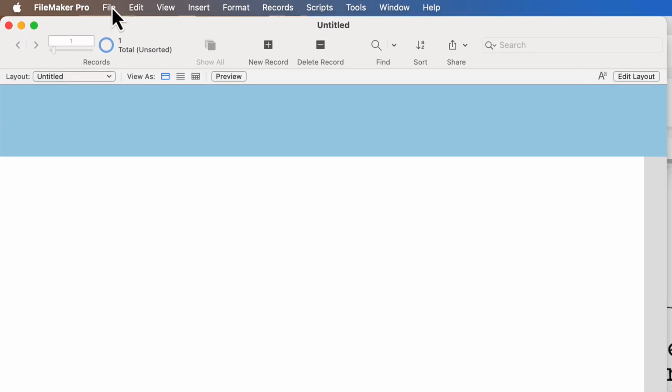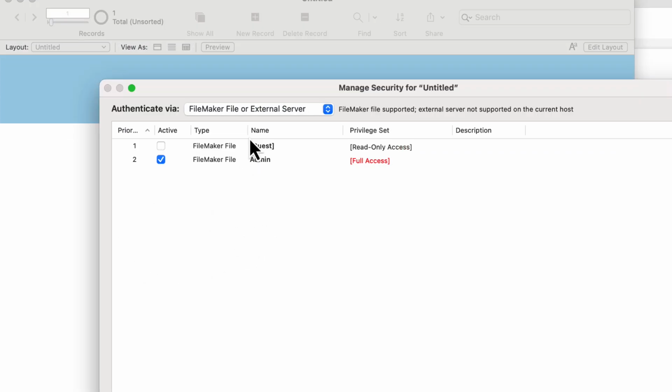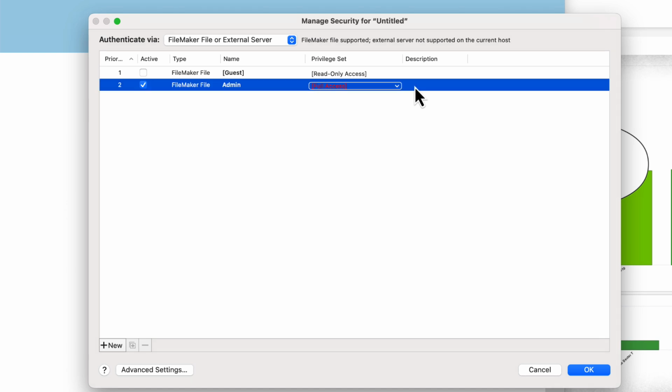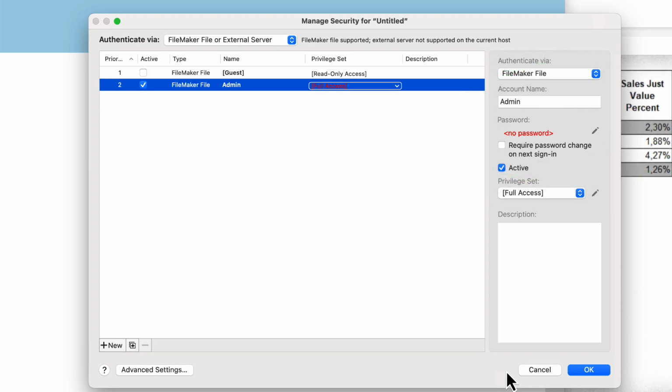Now, real quick, when you create a brand new file with the FileMaker platform, FileMaker actually does set an initial username and password. The username is admin, and the password is blank, like nothing. And so, of course, you wonder, how did FileMaker log onto the file automatically? Because you just double-clicked it and it worked. It never asked you for a password.